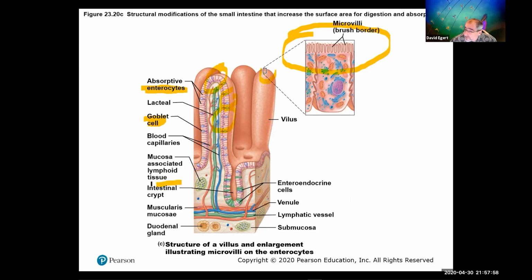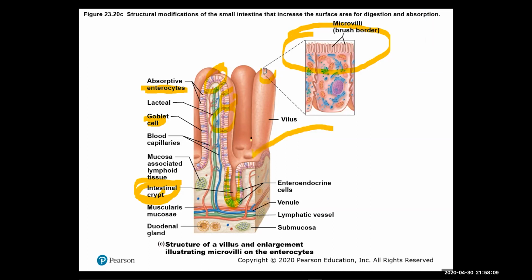This is worth looking at, this intestinal crypt. That's this little gopher hole here. You can see the little entrance to the crypts here on the floor. Those are where you have some enteroendocrine cells, but it's also where you have the new cells migrating up that are replacing the worn out cells.